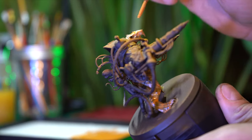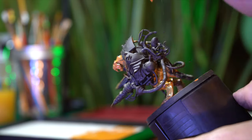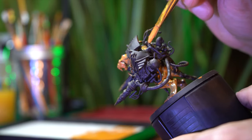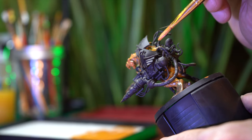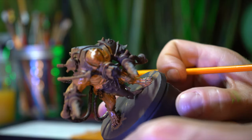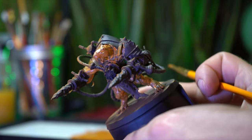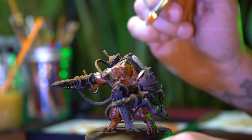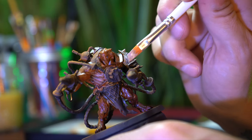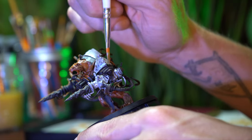First, we're going to begin layering on the paint for his skin. And we're going to do the skin first because A, there's a lot of it, and B, because it's underneath everything else. We're going to have to get a little bit messy, and any paint that we get on anything else can be covered later with that color. While those deeper areas of skin dry, I'm going to move on to the armor and cover it with this silverish white color that I created to give more of a muted metal effect.